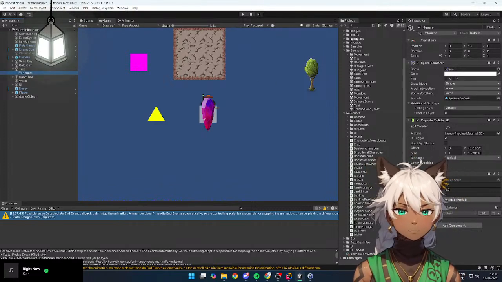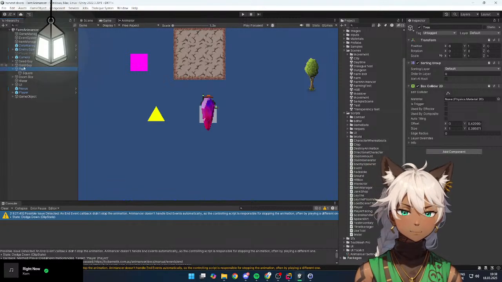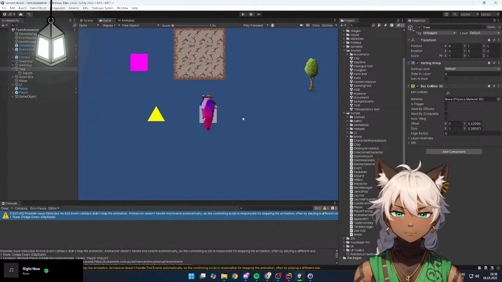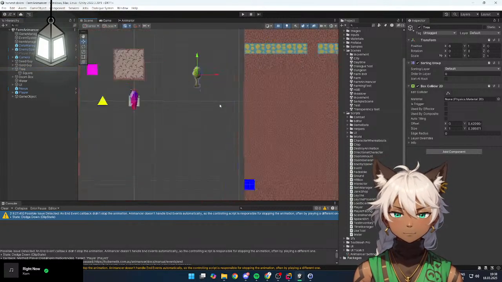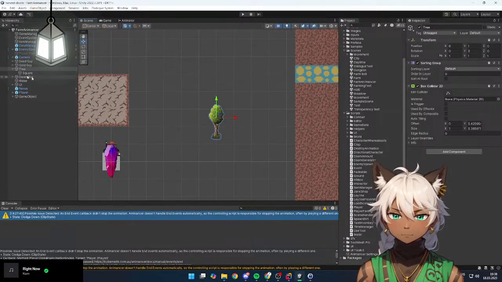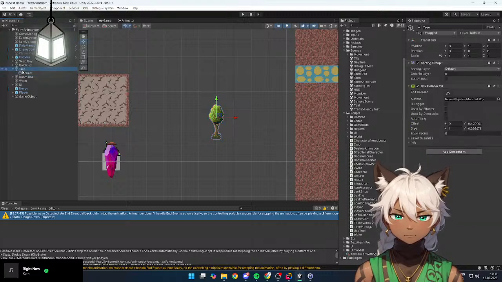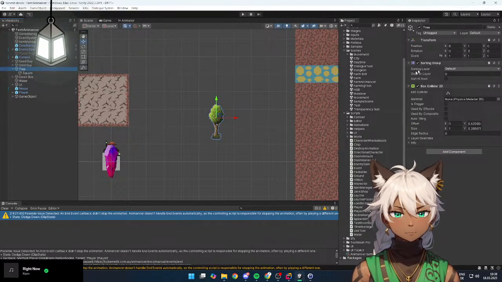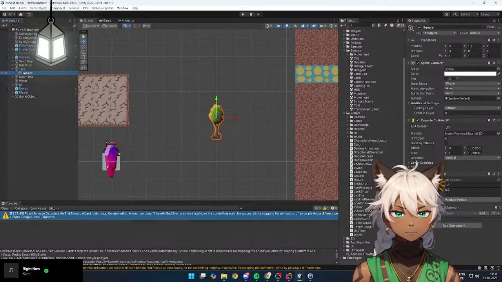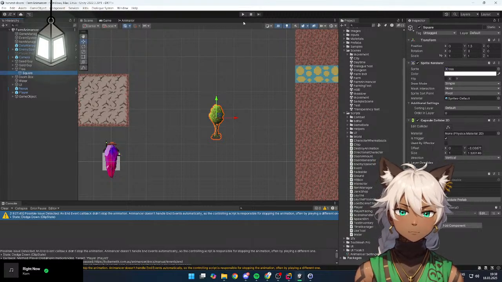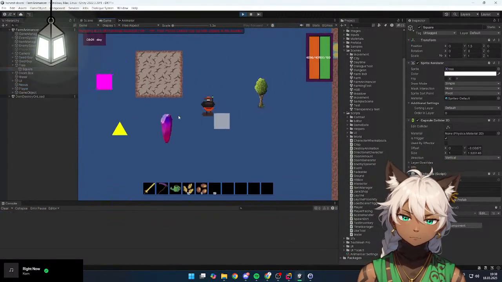This is the sprite basically. And this is the game object around the sprite, so we can move it correctly. I think it also had something to do with the sorting group, but I'm not sure anymore. Check real quick.